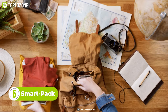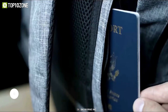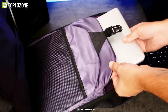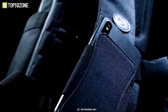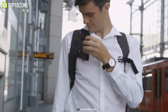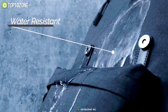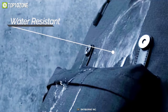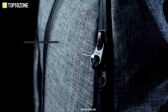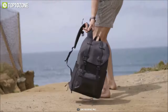Have you ever used a backpack that has a built-in wireless charger? Maybe not. Then this SkyBron SmartPak will allow you to do that. It comes with a bunch of unique features, dozens of smart compartments, hidden anti-theft pockets, and a wireless charger that you've never seen before. So now you can charge your smartphone anywhere, keeping it closer to you. This backpack is made out of water-resistant material with a variety of compartments to store a wide array of stuff. You'll also get a TSA-approved lock and pickpocket-proof zippers to keep things safe and secure every time.